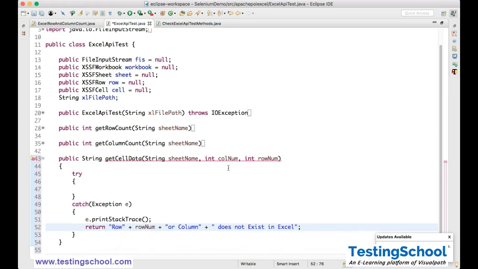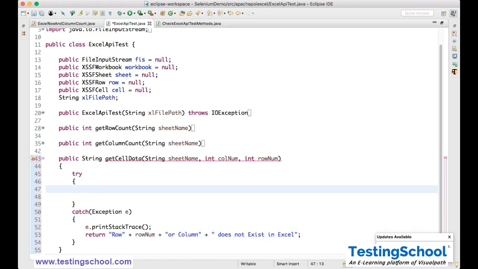See, if I have given the row number or column number which is not there in the Excel sheet, some issue there, then it will tell you that the 4th row or 6th column does not exist in the Excel file. That is the reason it will throw an exception, right?